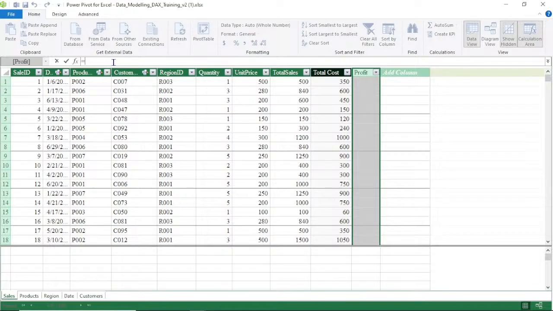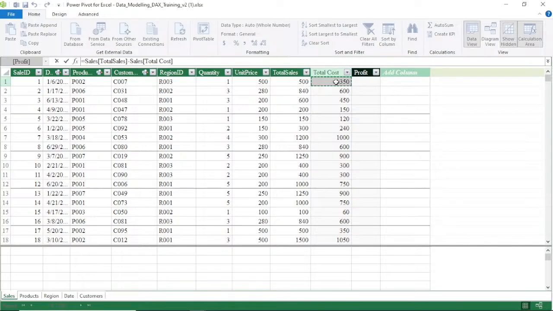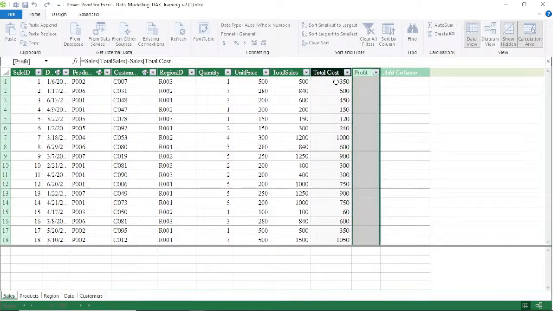Total sales minus total cost. So I click on this, that's total sales, then minus total cost. I click on this. That becomes our profit. So if I hit enter, automatically it gives me the profit generated. So here I'm making a profit of 150.